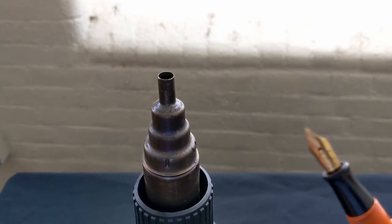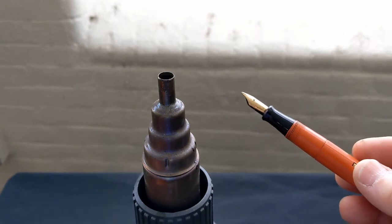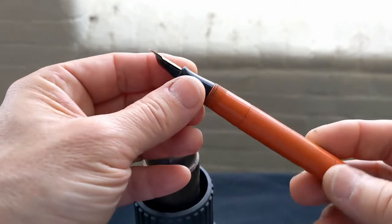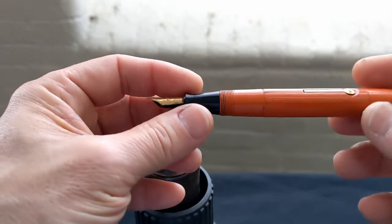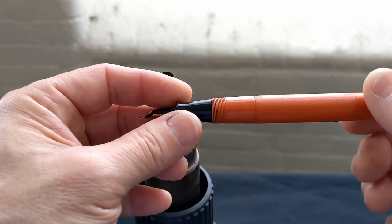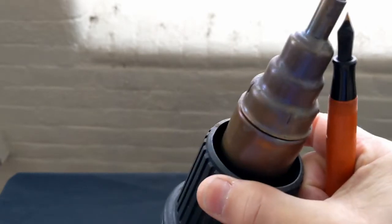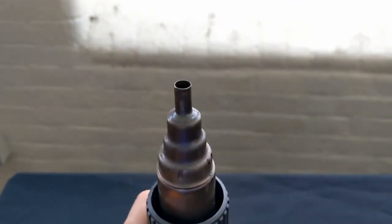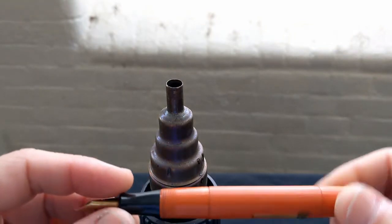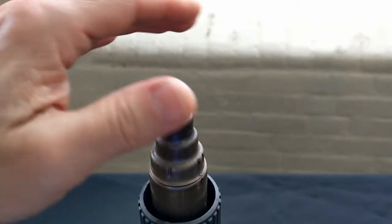So here we go to the heat gun. We're going to need it to open up any hard rubber pen. Red hard rubber is so fragile — this material is hard to convey. Sometimes it's likened to glass; I like to think of it as being more like terracotta. It has about as much softness and flexibility. But once you heat it up, it restores the rubberiness, the plasticity, and it becomes nice and soft.